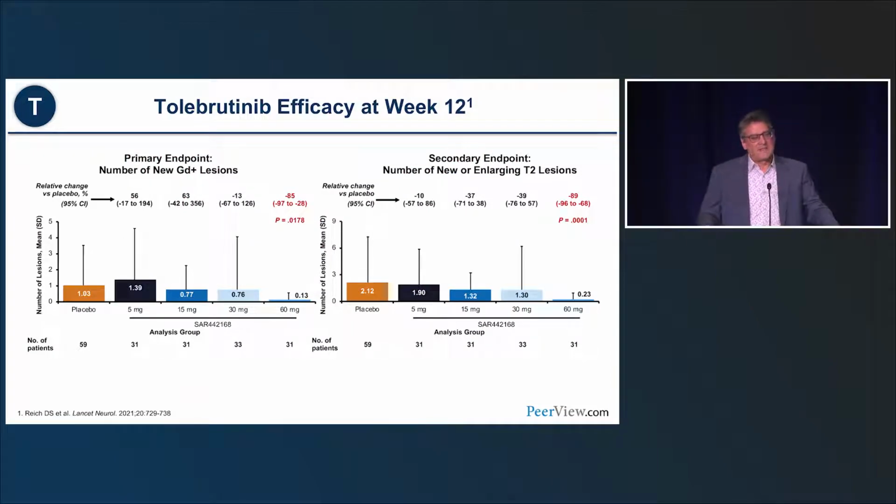And here's the results. Primary outcome, again, is going to be looking at MRI disease activity with gadolinium or T2 lesions, very similar in a phase 2 trial. Placebo rate in orange, and then the target dose being used in phase 3 is 60 milligrams. Look at that beautiful suppression of disease activity with MRI. Some longer-term extension data showing that that's sustained.